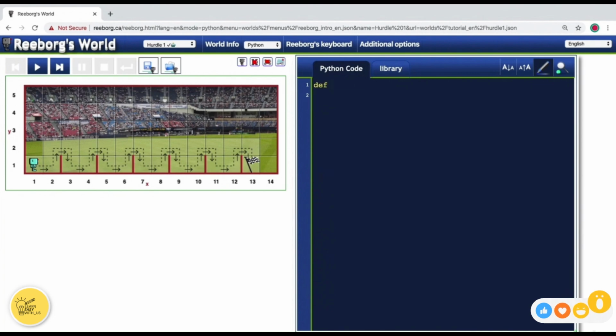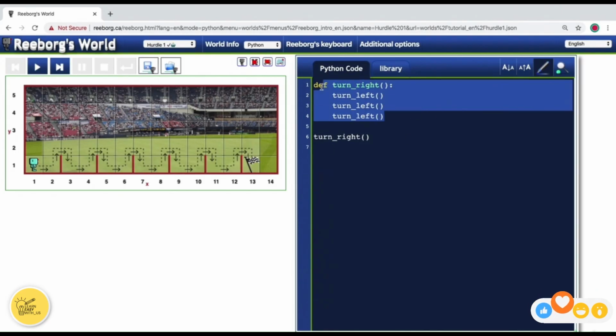So we start out with the def keyword and then give our function a name, which is going to be turn right. And then we add the parentheses with nothing inside because we're not passing any inputs to this function. We're just going to use this function as a way of defining turn left 3 times. So when you turn left 3 times, of course, you turn right. And now we have the ability to turn right.